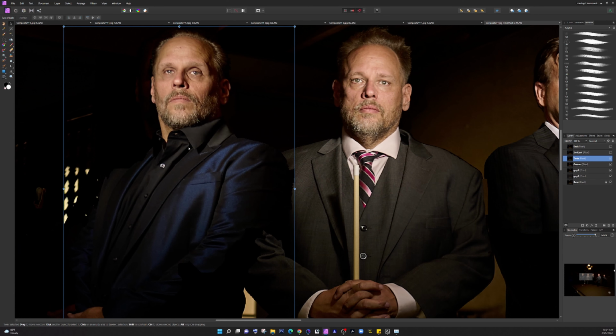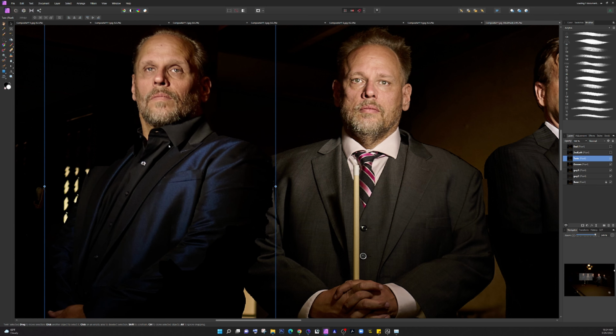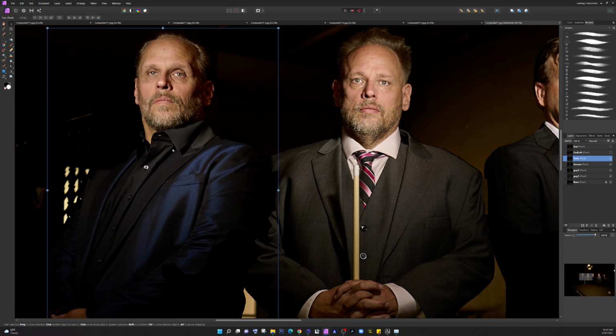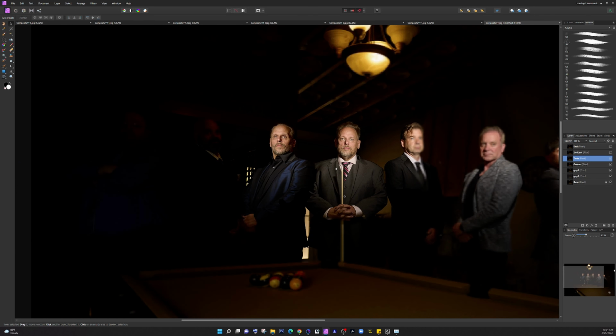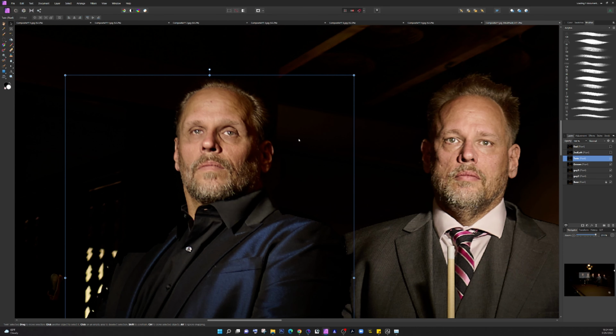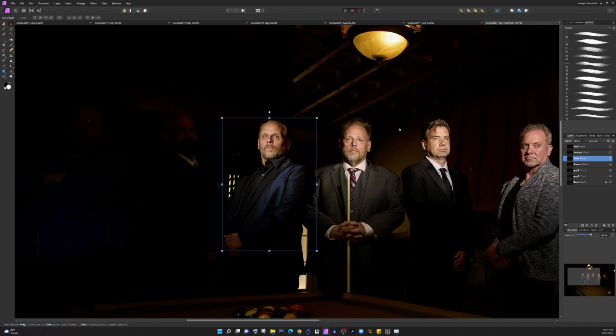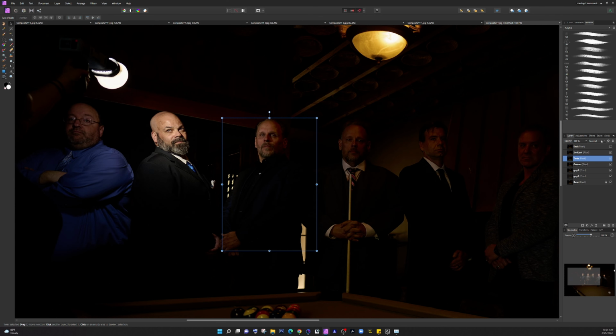So what I'm gonna do with this one is I'm just gonna grab this cutout here and pull it back just a hair, and we don't wanna go too far. We just want to find where that ear was and line it up there. So now you don't see that ghosting back there. Again, that's why we try and align it when we go to do this. So we're going to go to the second from the left.